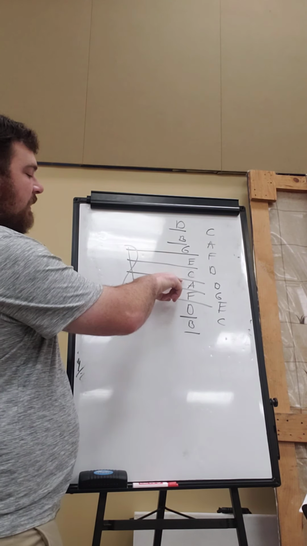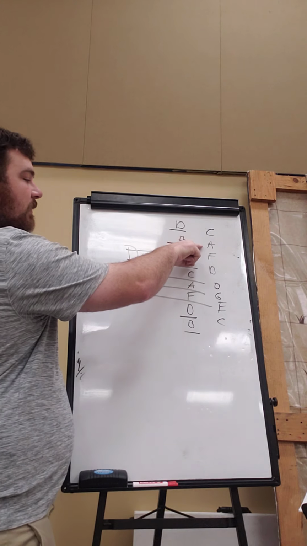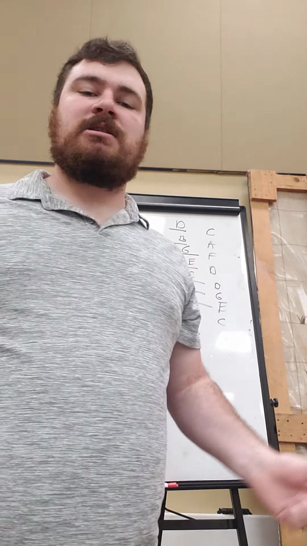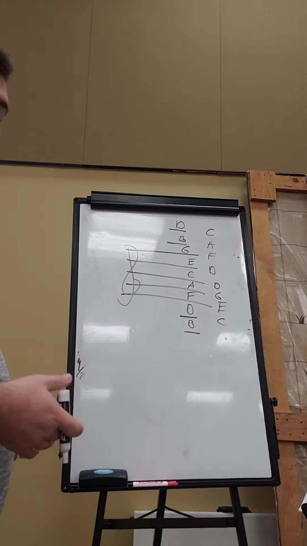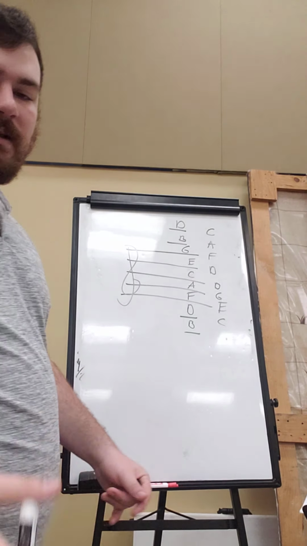Just like up here, right here, I have F A C E for face. Up here on this top line, I have an F. That next line is A, and the next line is C. So what do you think the next line is going to be? It should be E, okay. But I think as far as this point, this is probably how far we're going to go. We might someday get higher.